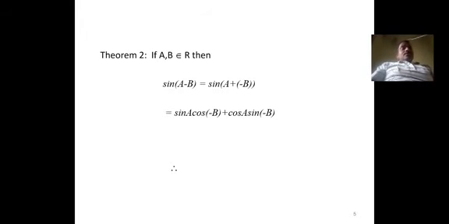Now the proof of these is simply replacing b as minus b. For tan of a plus b, write sin of a plus b by cos of a plus b, and divide numerator and denominator by cos a cos b. Then we get the tan of a plus b formula as tan a plus tan b by 1 minus tan a tan b. Tan of a minus b is also the same: tan a minus tan b by 1 plus tan a tan b, that is sin of a minus b by cos of a minus b.